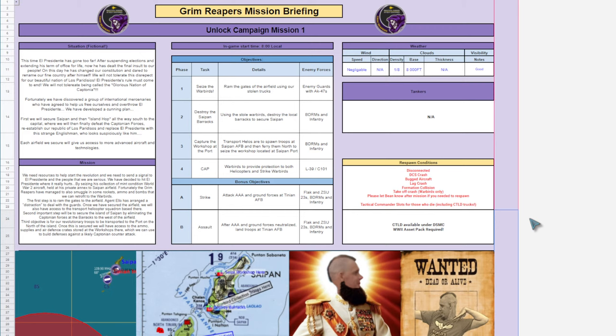So, yeah, basically, I'll storm the gates in the truck. And then once we've seized the airfield, you'll see there's a message. And then you can spawn in the warbird of your choice from El Presidente's collection.